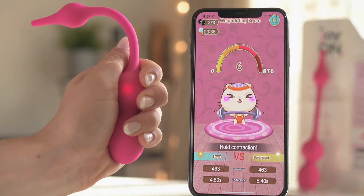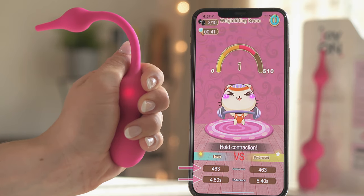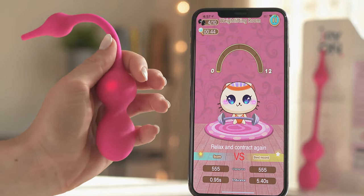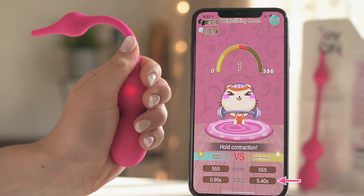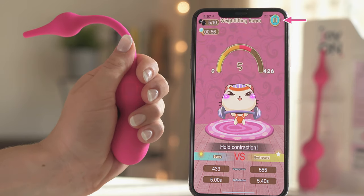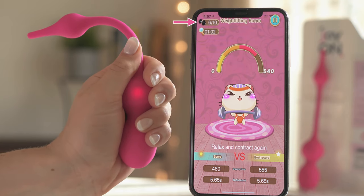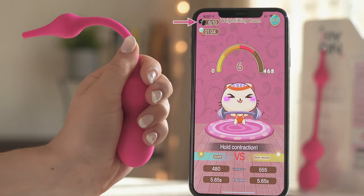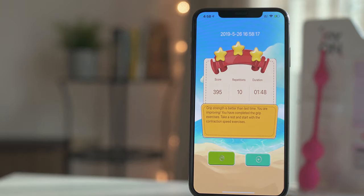At the bottom of the screen, you can find the gripping force and endurance of your last repetition on the left side, compared to your best records from this training session on the right side. The endurance score measures the number of seconds that you held a constant level of contraction. To turn off the audio and the music, click on the pause button. Remember, you will have to finish the number of repetitions that the level requires in order to unlock the next level. At the end of your exercise session, you will get a final score report which will be saved in My Calendar. Your goal is to keep on improving the two scores and progress through the levels.